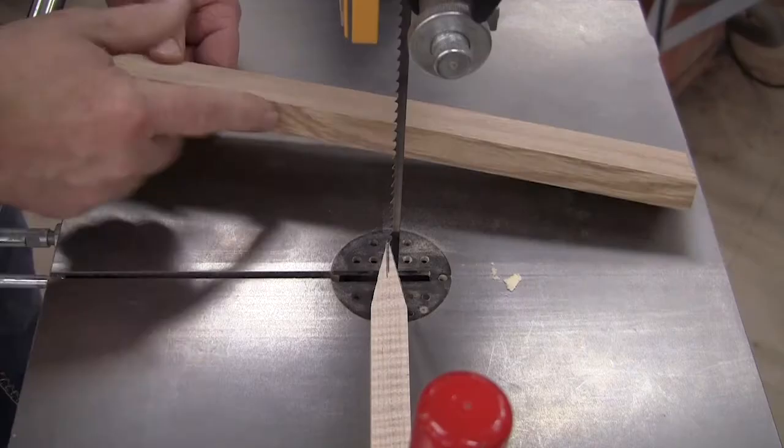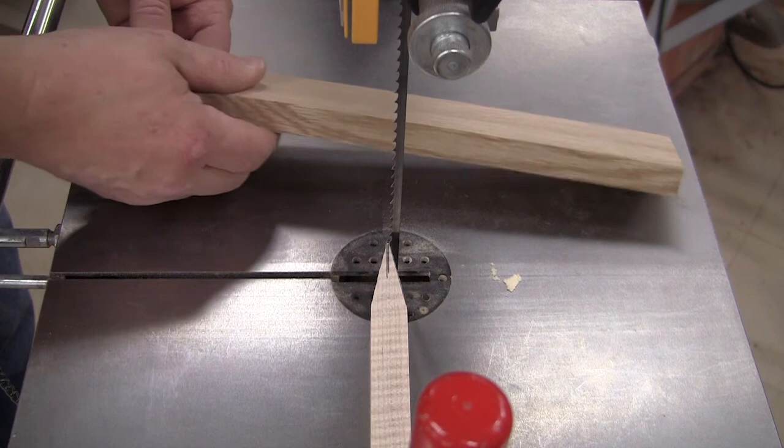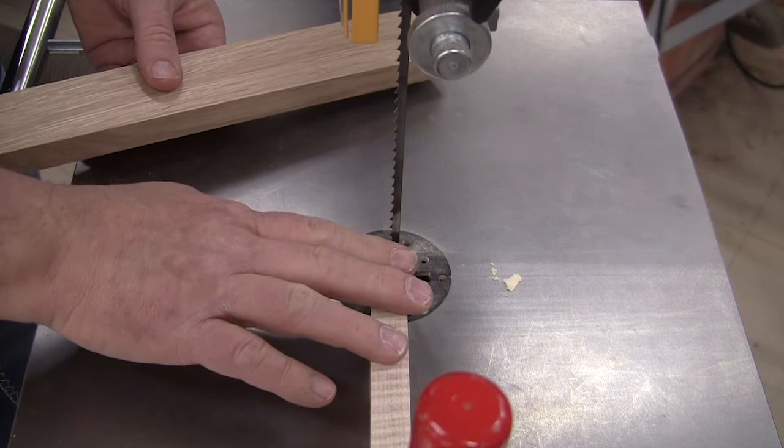This is a piece of white oak, but for this demo, we're going to imagine that it's a piece of 3/4 inch wide edge banding. I've got my guards way up out of the way. I would actually bring the guide and the guards down as close to the single point fence as possible.